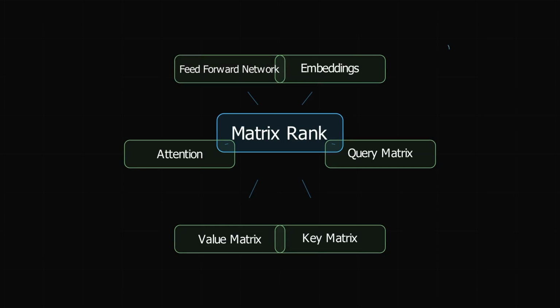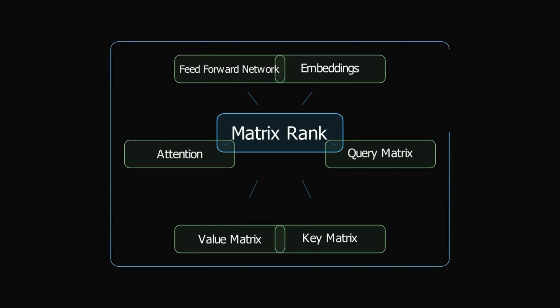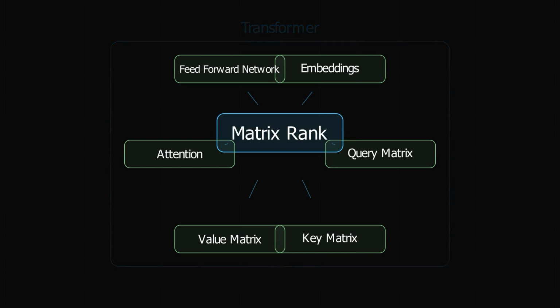Don't worry if you've never studied it before. In this video, we'll build the idea from scratch. We'll understand what matrix rank really means, learn simple ways to find the rank of both small and large matrices, and then see why this one concept appears again and again inside modern AI models. By the end of this video, you'll have a much stronger intuition for how transformers process information and why understanding matrix rank makes the rest of the journey much easier. Let's get started.